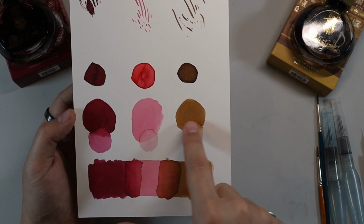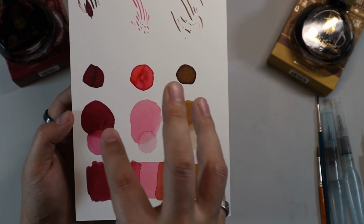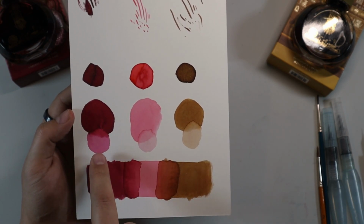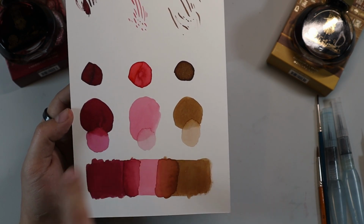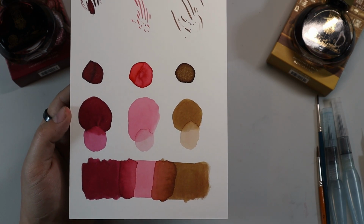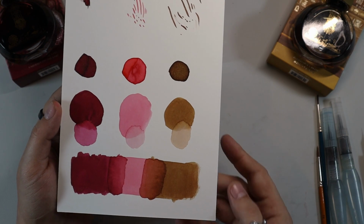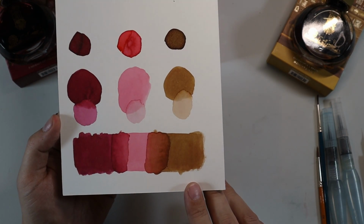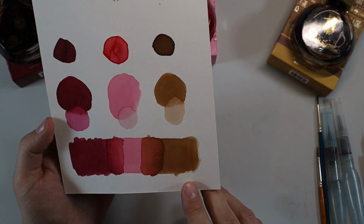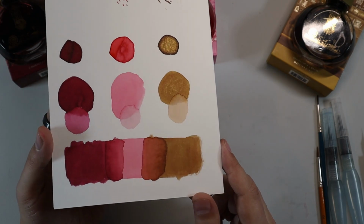Then down here, I've used a brush and I've literally just put a little swatch of each one in the brush, let that dry, and then come back with just some plain water to see what the dispersal of the ink is like, because these are not waterproof inks, so I want to see what the water dispersal of the inks are like. And then right down the bottom here, I've done a little bit of blending to see how these work.